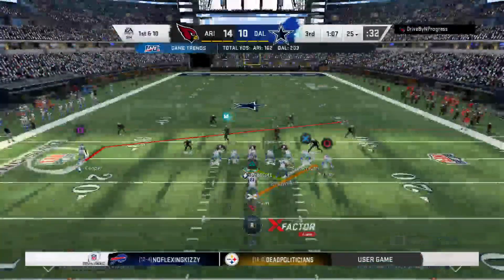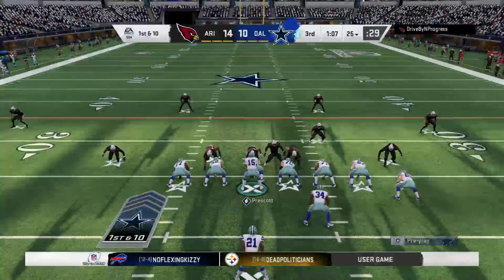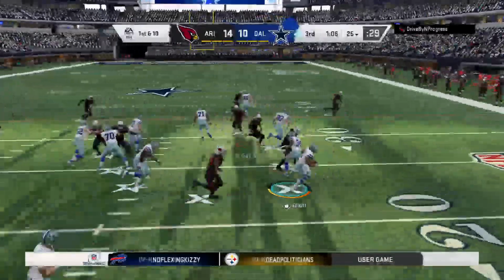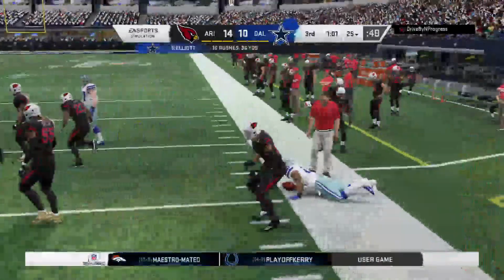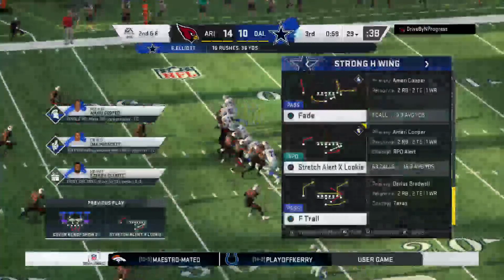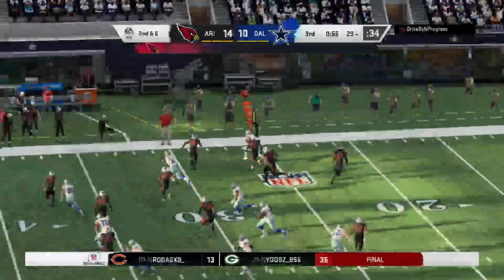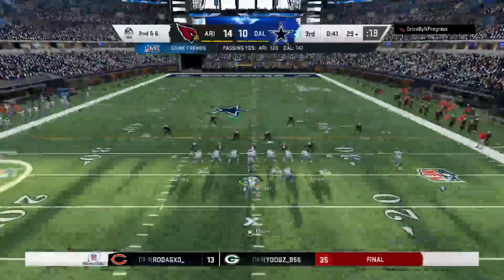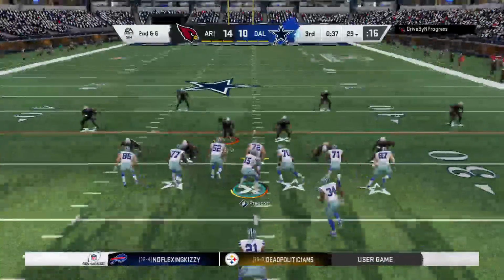About set for this next drive by the Cowboys offense. And here we are almost through 3 quarters of play, and this passing game still has not really found any kind of rhythm, to put it mildly, because they're not even over 100 yards yet. And in today's NFL, where it's a pass-first league, that is quite surprising. Not many teams patient enough to stick with the run. Everybody wants to advance the ball through the air. They've got to get their timing back.